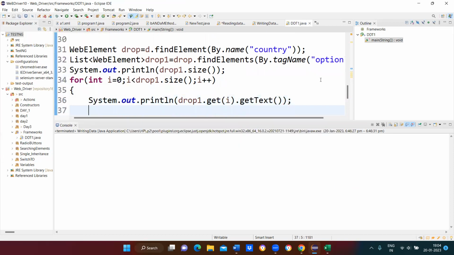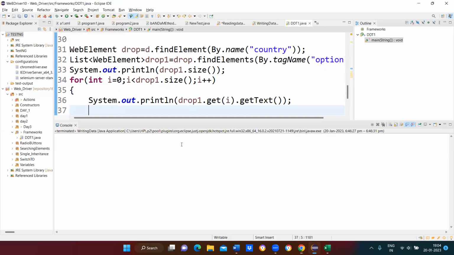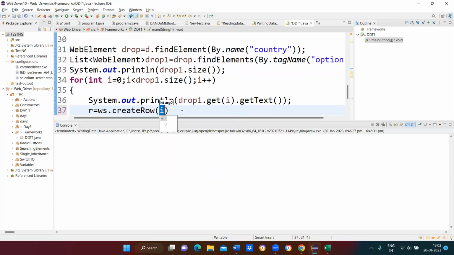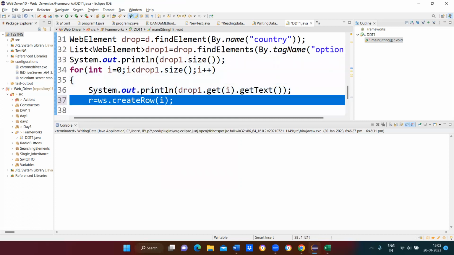Clear? Now, once you get the drop down, I need to store them in the zeroth column. So for that, r equal to worksheet.createRow(i). Depending upon the size, it will create the i value.